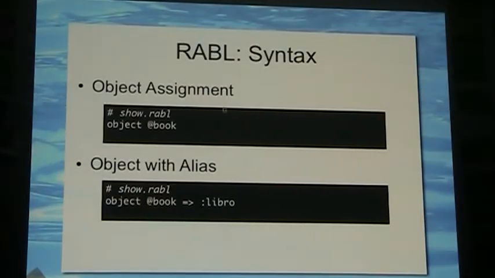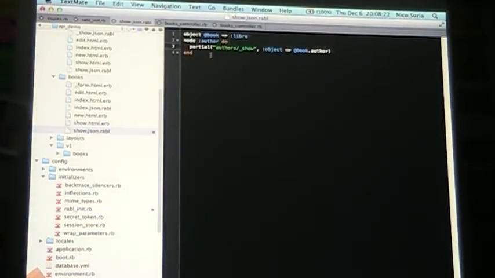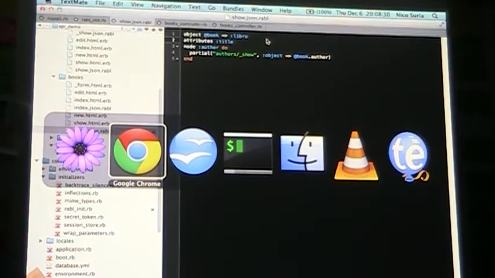Alright, so for object assignments, as you saw a while ago, object book. This will actually not render any attributes. You have to actually use attributes. So if I said attributes item, this page there.